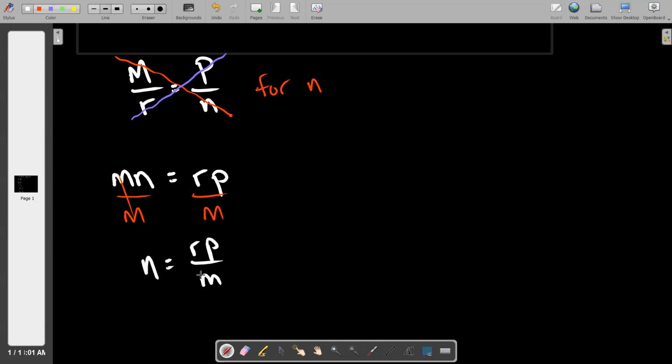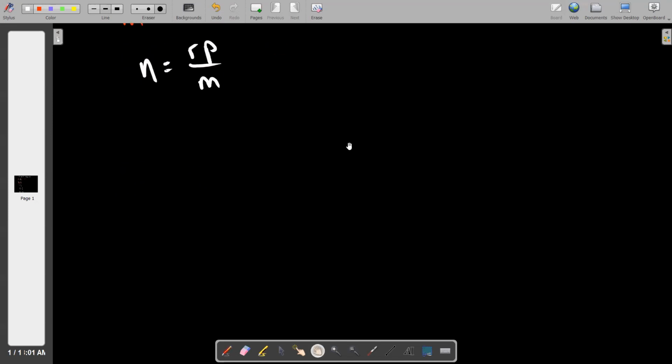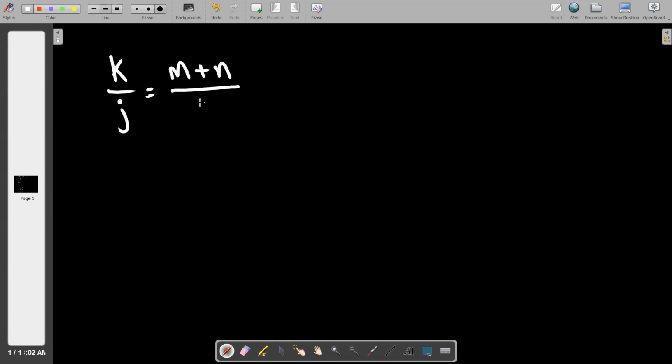And then I think this next one is where it maybe starts to get a little bit trickier. Basically what I did is I took problems off of your assignment 10 that you're going to get, and I just changed a lot of the numbers and letters. Well, more letters than numbers really. So if you write these down and stay with me today, when you get to them on the homework, you should feel like, all right, I kind of know what to do. So for this one, we have K over J equals M plus N over M.